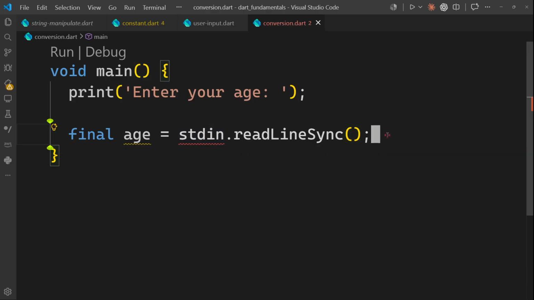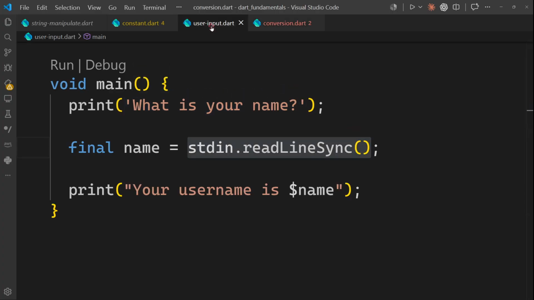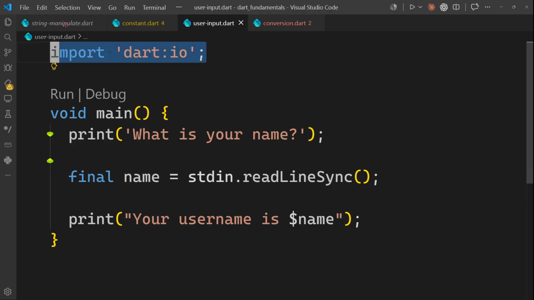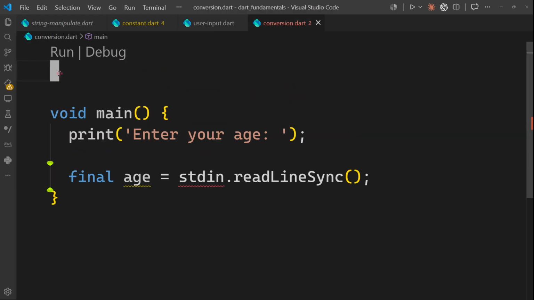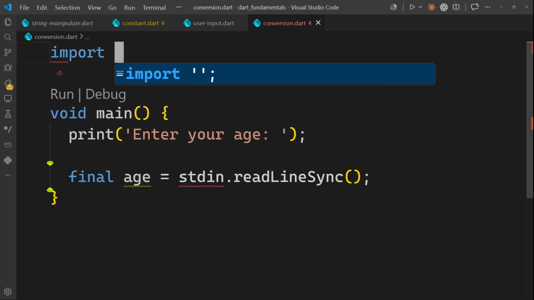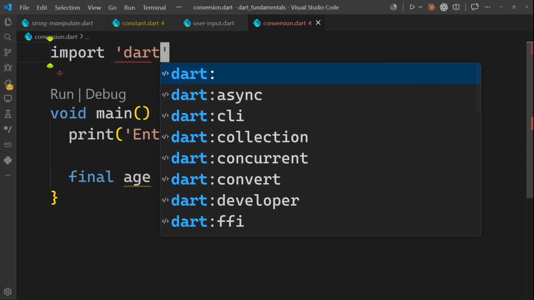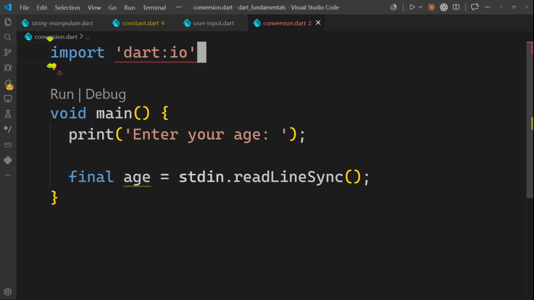Of course, this isn't going to work on its own. You remember in the last class I said that to use this function, you simply need to import dart:io. So at the top of your code, let's import it: import dart:io. This allows us to use this function here.